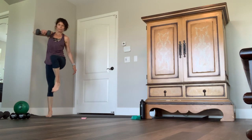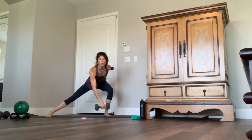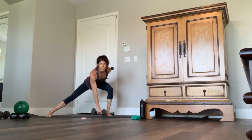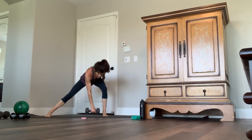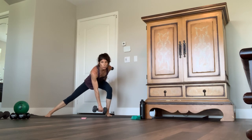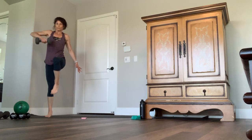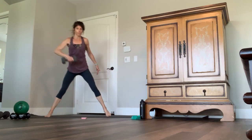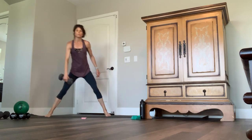So pull and lift. My chest is long. I'm looking forward at you the whole time. I can bring my dumbbell all the way down to the ground and keep my back long. If you notice that bringing the dumbbell down makes you look down, then you only bring the dumbbell down as far as you can to keep that long, flat back and your gaze forward. So we're working our core, our glutes.